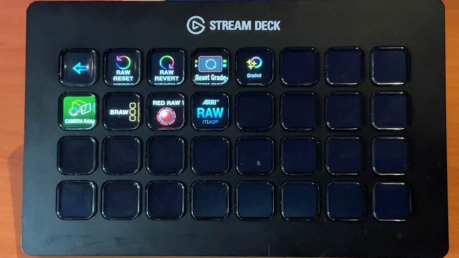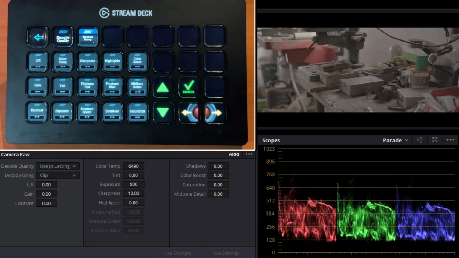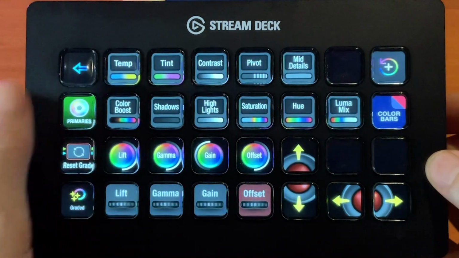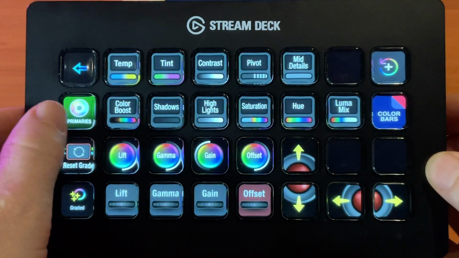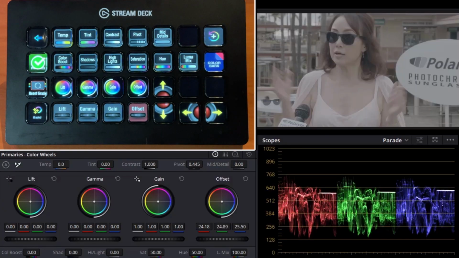Back out. Next clip over is an R3D RAW. Same thing, move into R3D RAW. We have all those controls available to us as well. Now we're ready to start a primary correction. We'll jump into primaries, and that opens up the profile for us, and then hitting the green key, that jumps us into the primary pane.